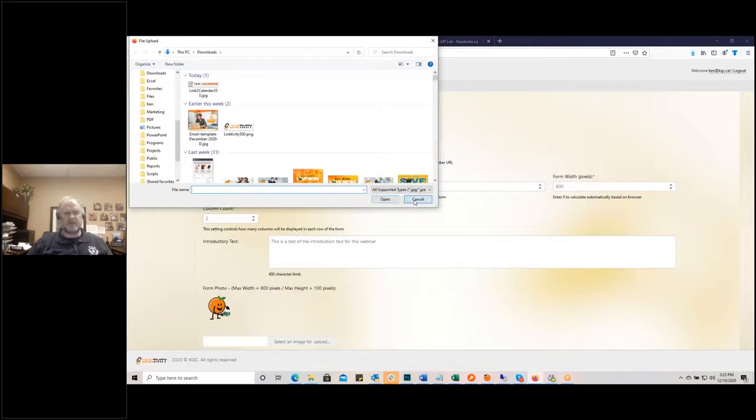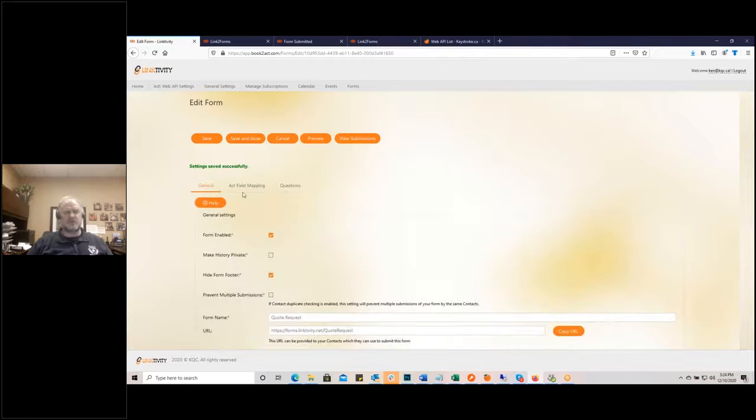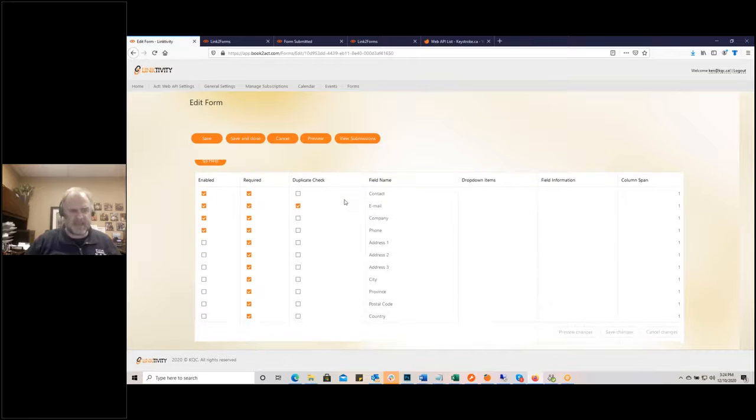So the next one, I just inadvertently clicked on that, go to the field mapping. Now, in this case, you don't have to worry about things being required if they're not enabled. Here's all the field selections. You're not able to add custom fields because the form generation is meant to capture the basic contact fields. And the way that the survey questions are handled is they're written to history. So we didn't want to create any false expectations of how the data is stored, and we didn't want people writing all the data to it, okay?